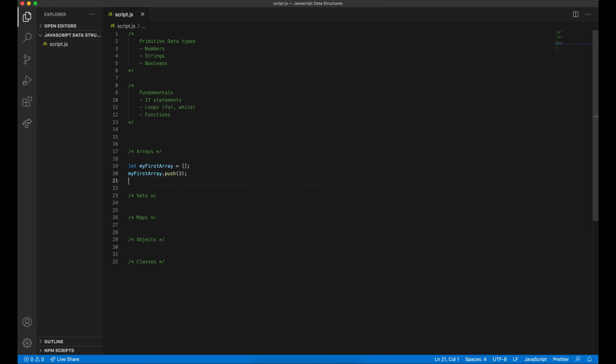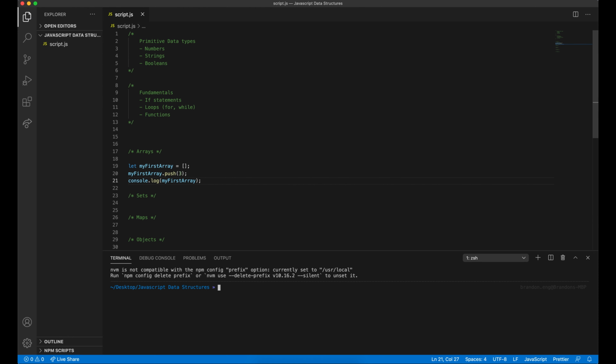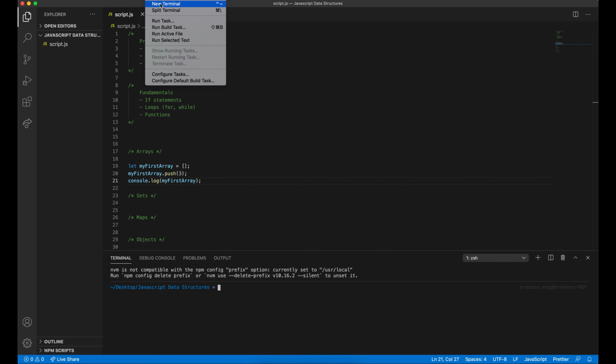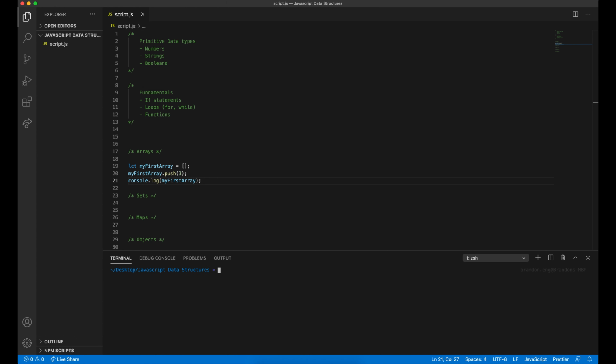If we want to see what's in our array, we can use our console.log function that we learned about in the last video. And if we open up our terminal, to open your terminal, you can either click Control tilde, or you can go to your toolbar up here to Terminal, and there should be an option to open a new terminal. Now, if we want to make sure that we're in the right directory, we can type in ls, and we should see our script.js file. If we want to run it, we just type node, a space, and then script.js, essentially the name of our file. And if you hit enter, then you'll see that it prints out the array.